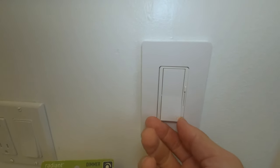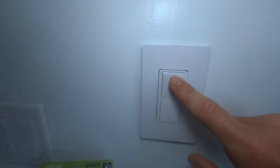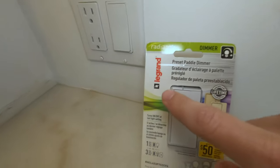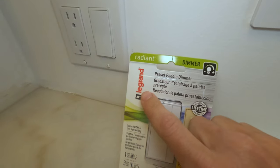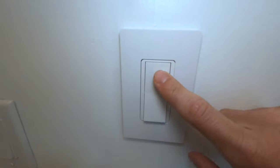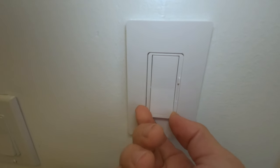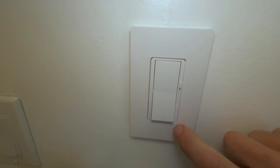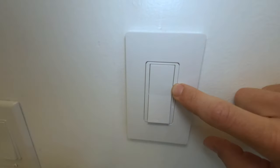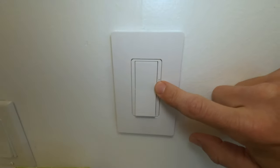What I'm going to do is actually replace this — you can see that movement in there, that's why it feels the way it does. So for comparison purposes, I'm going to put in the LeGrand switch and we're going to see how that feels and how that sounds. That's how the Lutron works — it's loose. The dimmer works amazing, I don't have any issues with the dimmer. We're going to move on to the LeGrand and finish this up with some final thoughts.